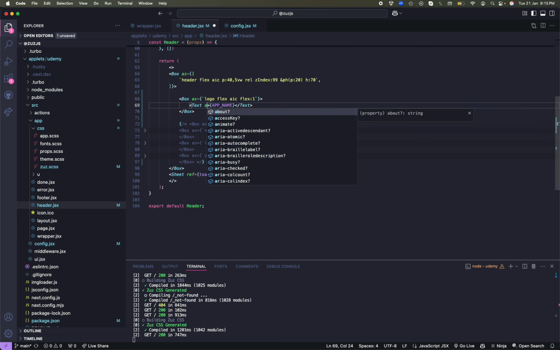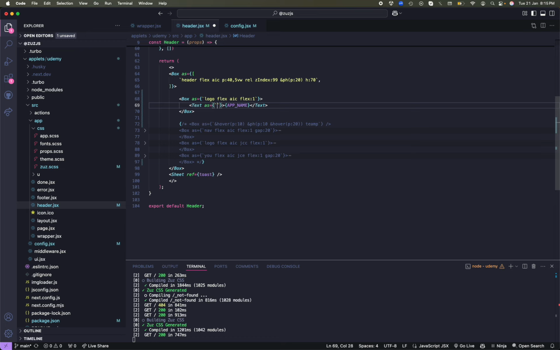Now we need to add S, and for the font size we will use S, and you can type any font size you want. For logo we can use like 50, it will generate font size 50. And for bold you can type bold, it will generate font weight bold.